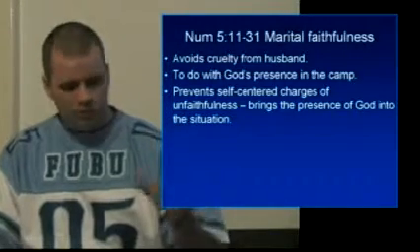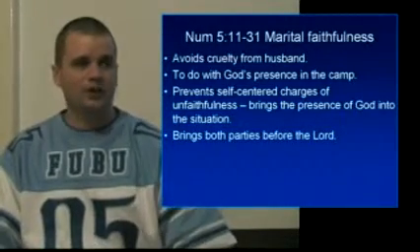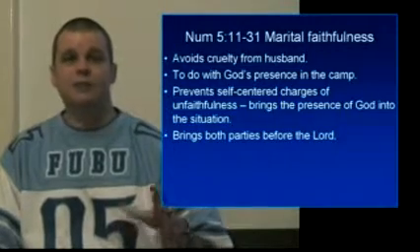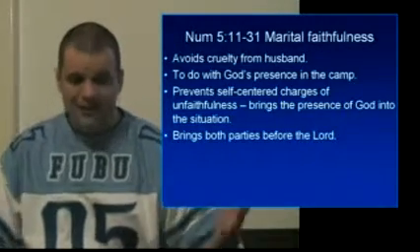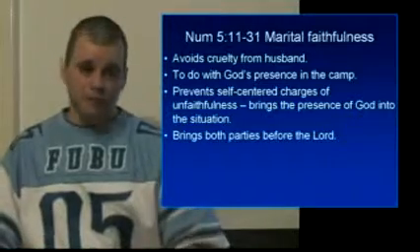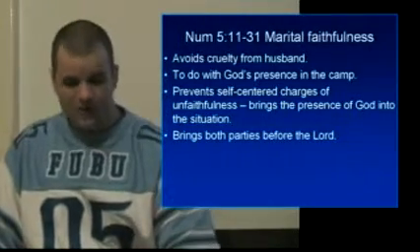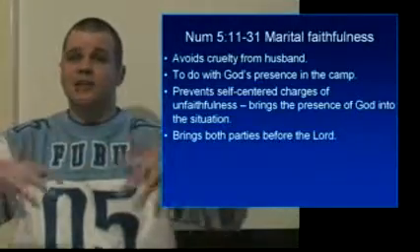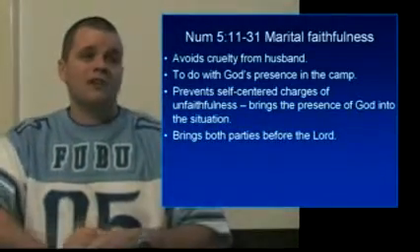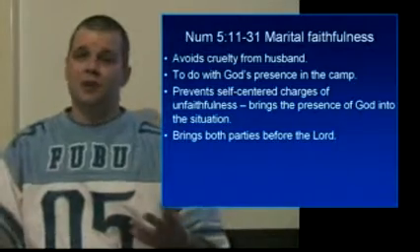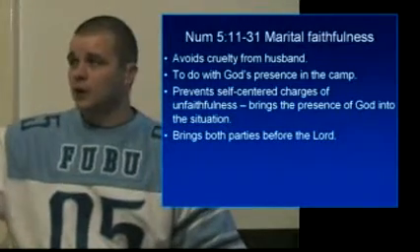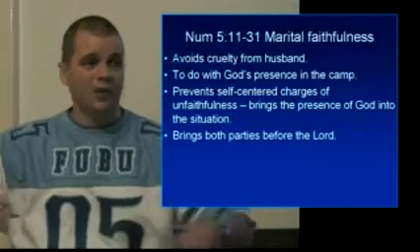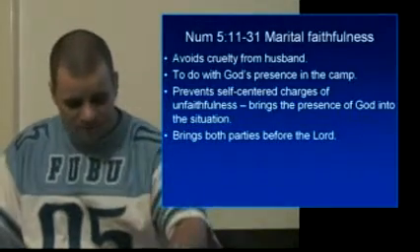And it brings God's presence into the situation. In other words, it brings both parties before the Lord. And there's obviously a clear application here for today, for marriage counseling. You know, people say, oh, the Bible doesn't tell you anything about counseling. Here, God's saying, bring them together in the presence of the Lord. And I've heard marriage counselors say they've never had a situation where they've told both couples to go off and pray and come back half an hour later where things haven't been better than they were before.